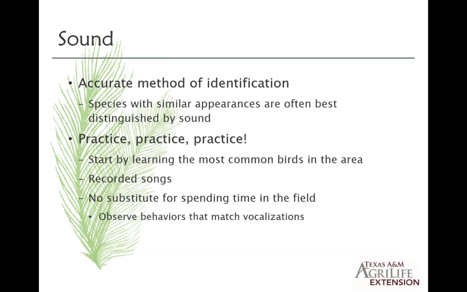So what we suggest people do is start by learning the most common birds in your area. So in our area, cardinals are very common. So that would be where I started. And I already know what a cardinal sounds like, but look up those cardinal songs online. And you can listen to their recorded songs and kind of get a feel for what they sound like in different situations. But again, there's no substitute for spending time outside in the field, observing these birds and matching vocalizations to what they're doing.